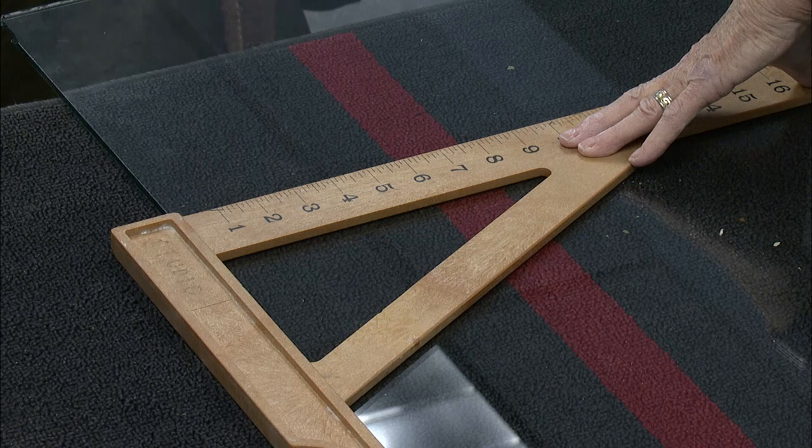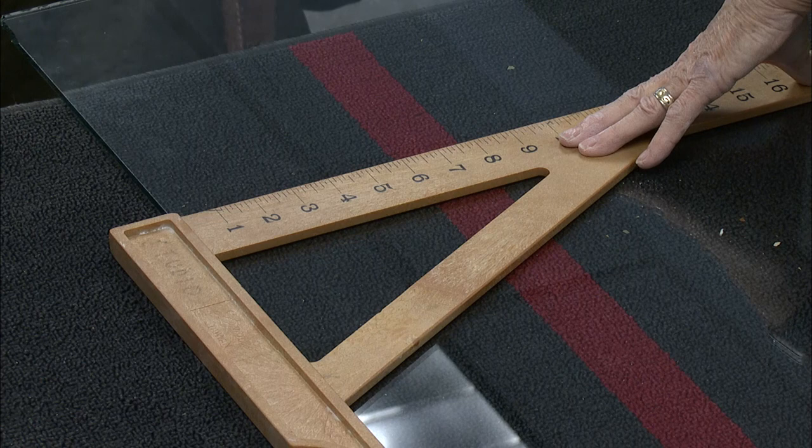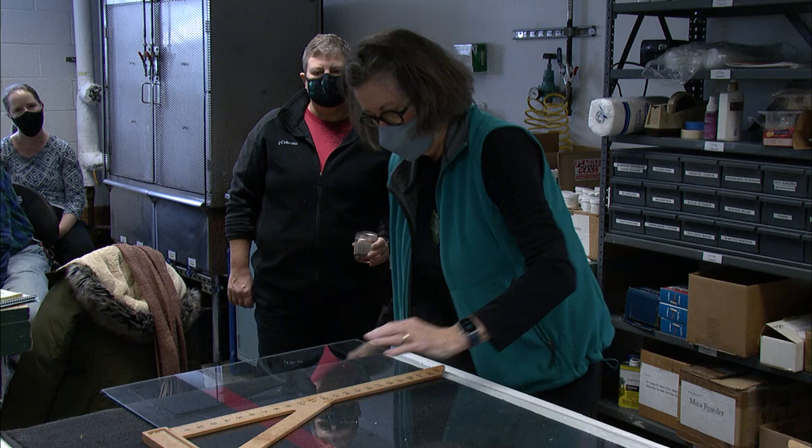It's nice to cut against something, because if you cut your score at an angle, it'll run in the wrong direction. Sometimes it runs in the wrong direction no matter what. And if you're cutting glass, there's something called the rule of halves. If you cut it in half, it's most likely to break evenly. If you try to cut this little piece off here and score it, the glass is going to think as it runs, oh, there's no stress over here, I can go that way. And then you lose that cut.